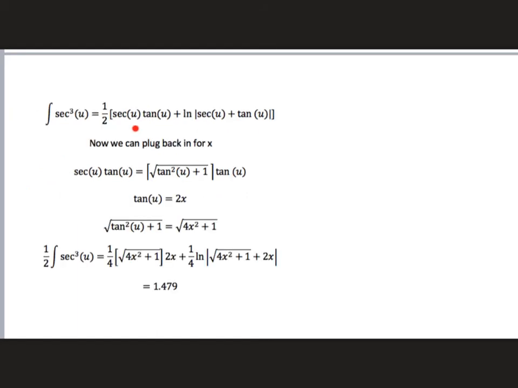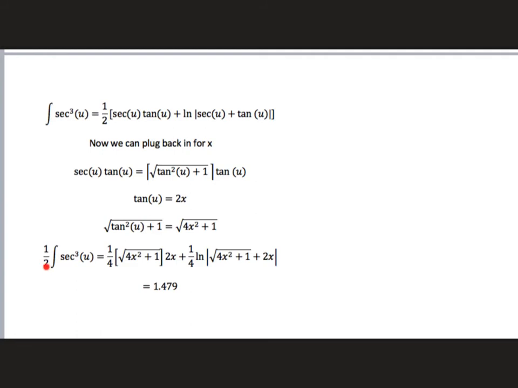So we have our integral now done out in terms of our substitution variable u. Doing the change of limits is not so easy in this one, so we're going to convert it back into x. We can note that this value secant times tangent, well, this trig identity here, square root of tangent squared plus 1, that's secant, and then times tangent. We have seen previously from our original substitution that tangent of u is equal to 2x, and that tangent squared of u plus 1 is equal to 4x squared plus 1. And so we can simply plug those values in everywhere.